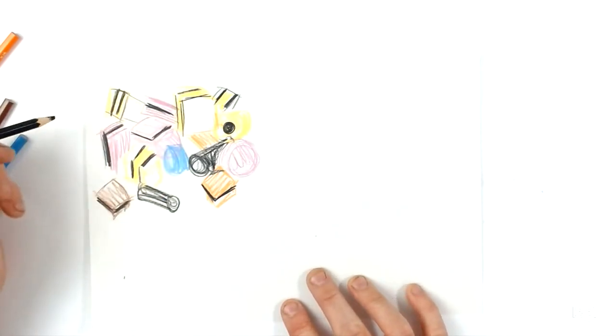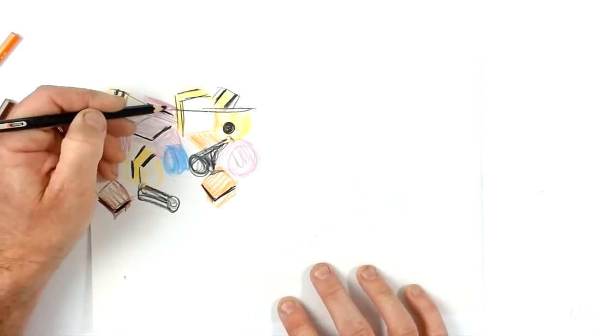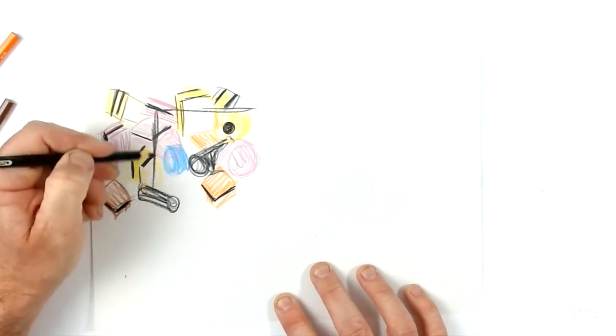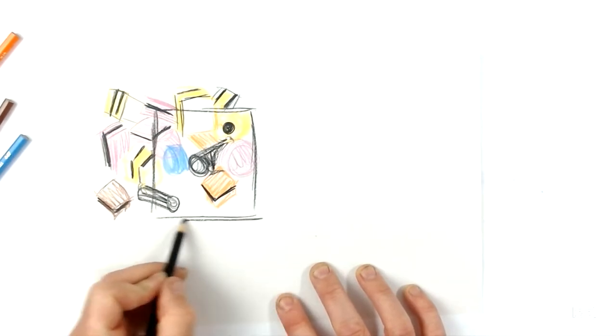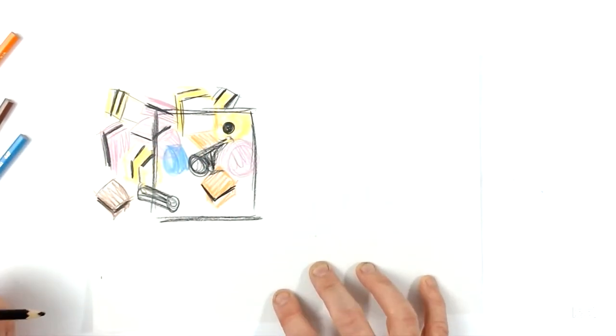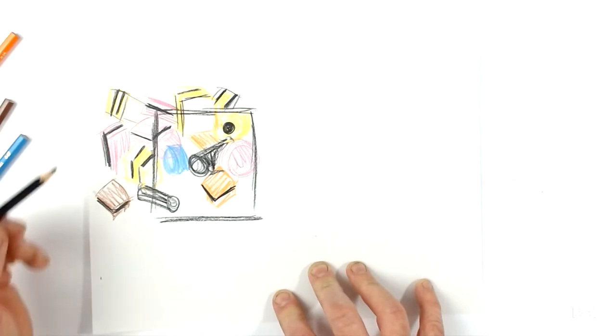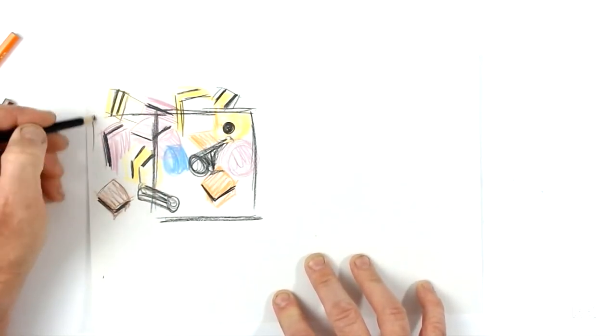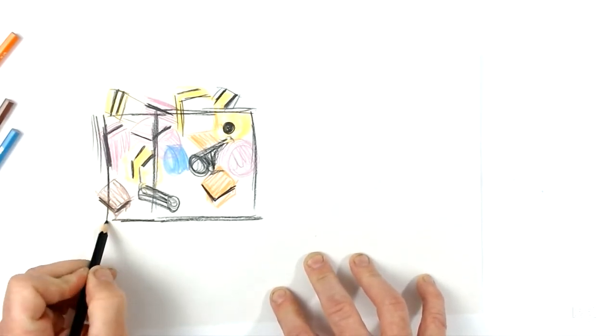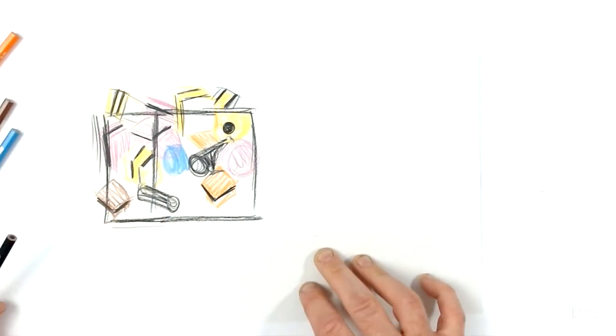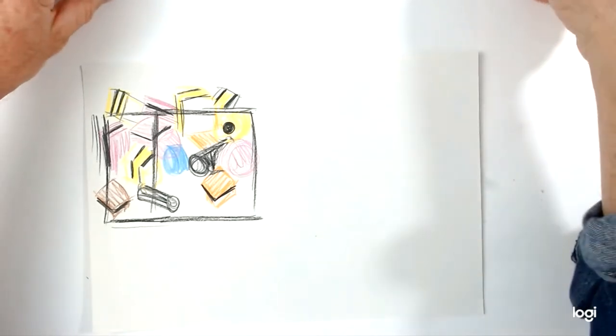Probably don't want to put all that in, so I'm just wondering if I could crop it. Get that one in there. Maybe just drawing that section would be quite nice. Mind you, I've lost the brown. Do I want a bit of brown in there? Maybe I could extend it a little bit more, just more that shape. That's my first idea. I'm now going to do a second preliminary drawing, just perhaps looking at it from a slightly different angle and see if I prefer that.